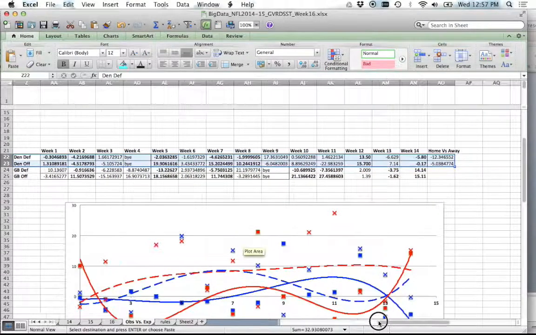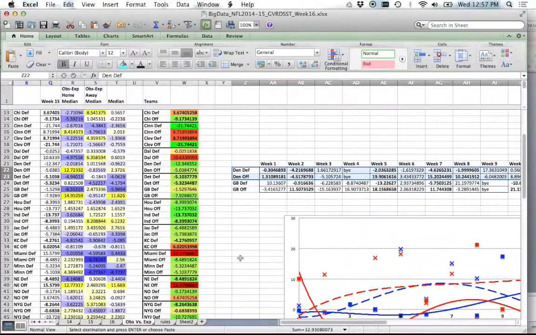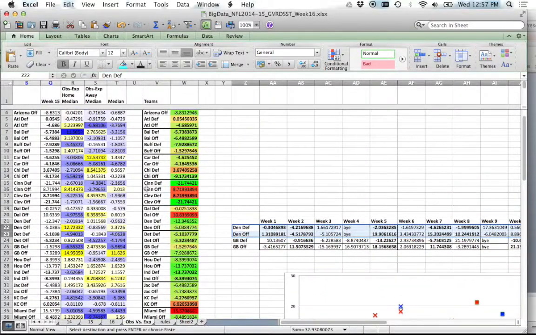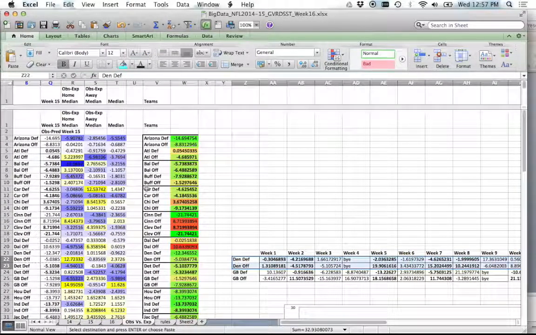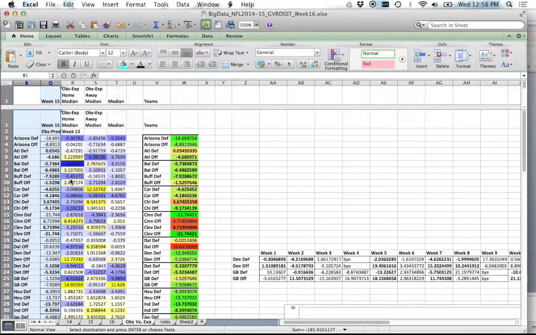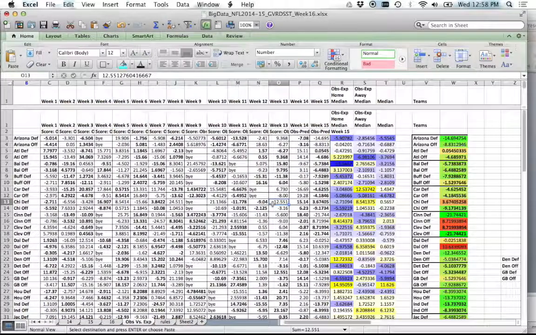So here's what I want you to do. Okay, so we're here. You're at the observed versus expected. I'm going to unhide this for a minute, and I'm going to rehide it. What do you think we're going to compare here? I just kind of set it up. What are going to be our two hills that we're going to compare to determine whether there's an effect of home and away?